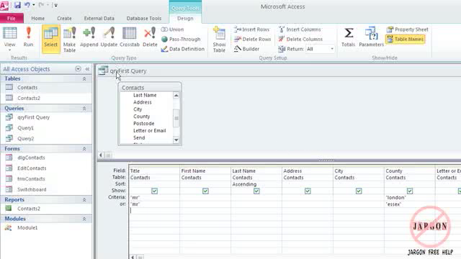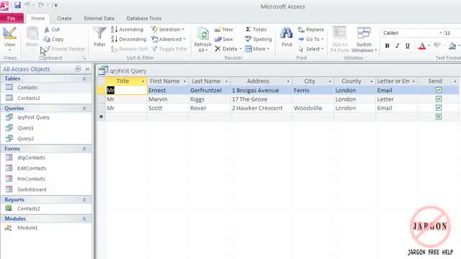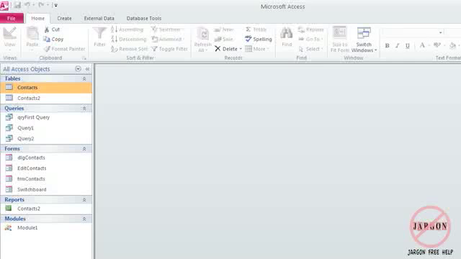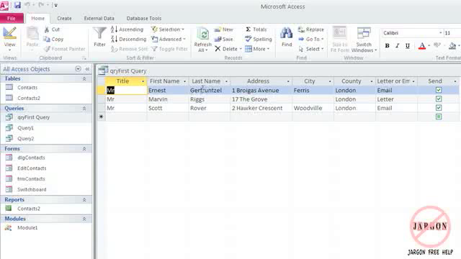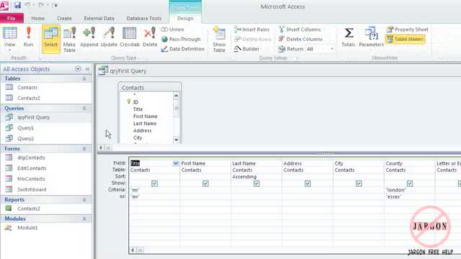Click on OK, and you can see it's changed the name at the top there. I can run it, and what's really great is it has saved that. I don't have to recreate this. I'm going to close that. If I double click on my first query, up it comes. I could go into view, I could make changes. I could, if I wanted to, save this as a different query. So that is getting started with queries in Access 2010.